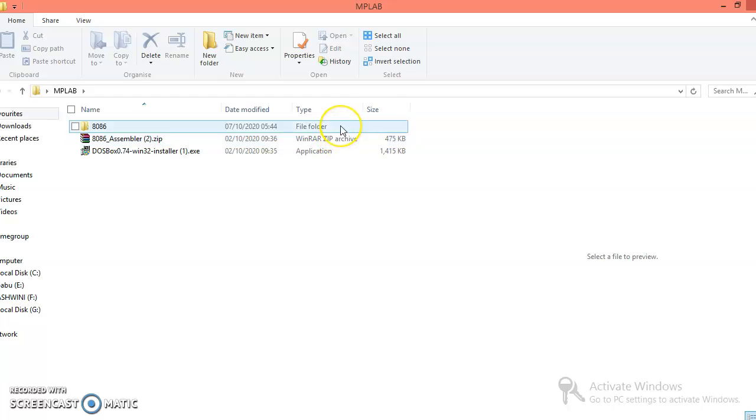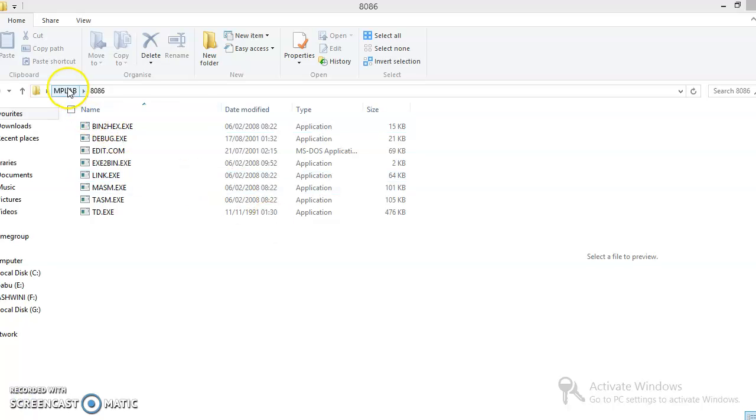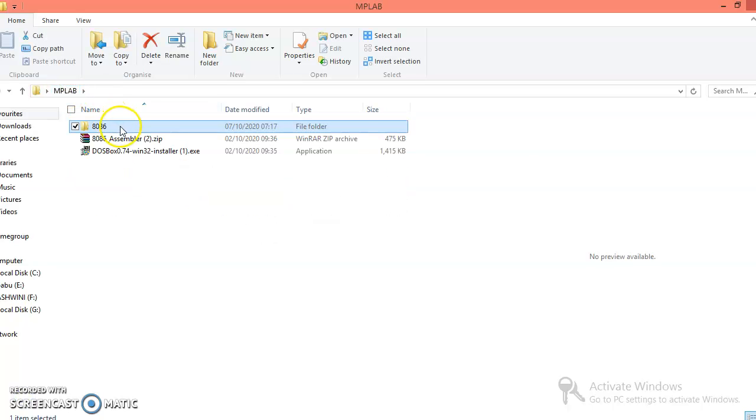One file is a folder file, the other one is a DOSBox file. The folder file name is 8086. Inside this you will have all sorts of application and DOS application files. You need to copy this folder and paste it in the C drive. Let us first do the task.